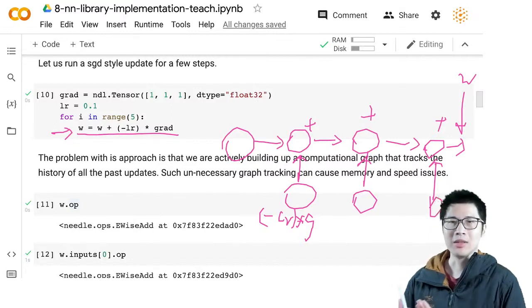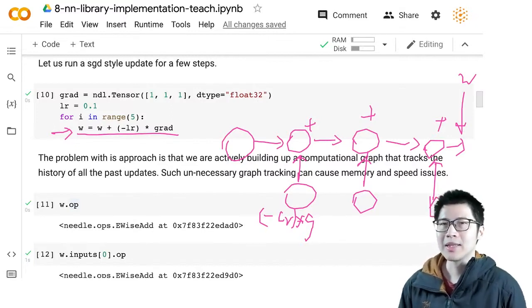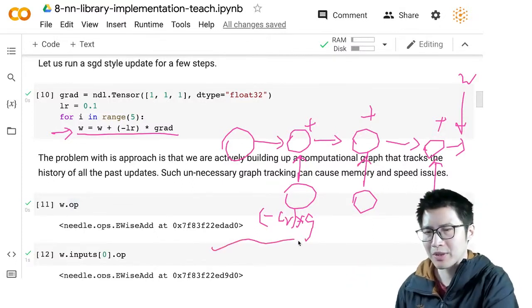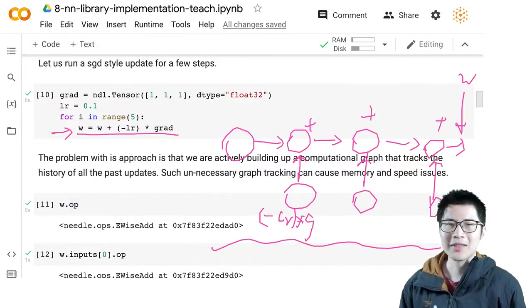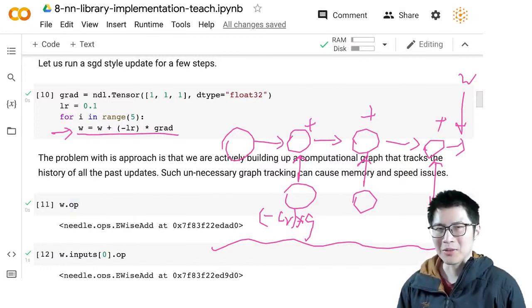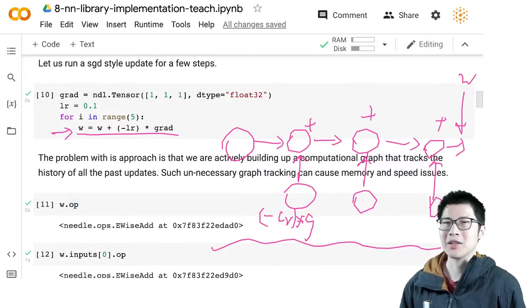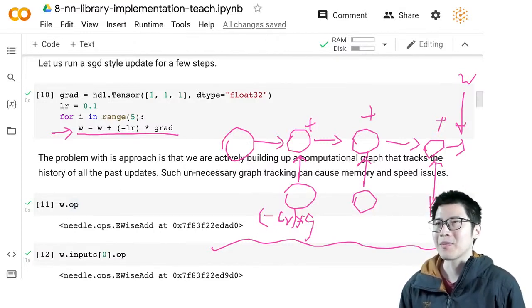But what is the problem of this approach? The problem is that this particular W also takes the computational graph trace of all those previous computations. This is a common bug that people sometimes encounter when you write programs in PyTorch. Imagine that you are accumulating your loss across several iterations.